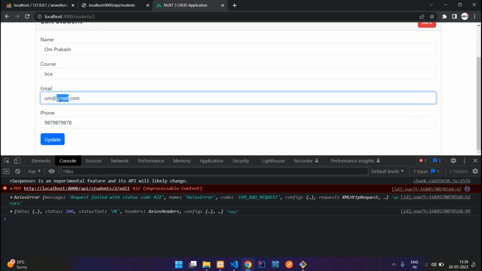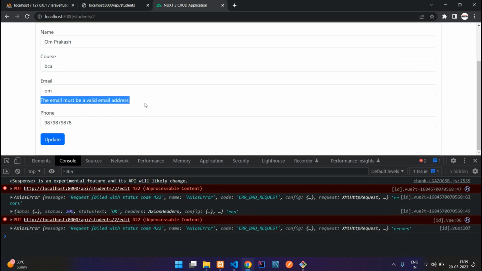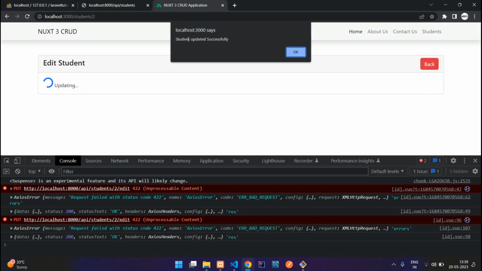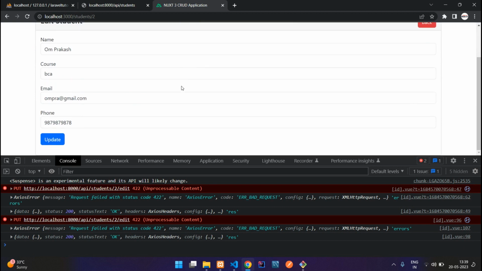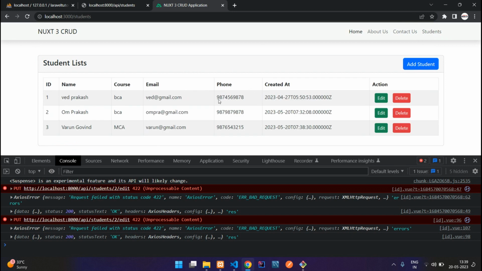So here now I'm going to make an email ID wrong. Let's click update, so it tells invalid email ID. Now I enter omprakash@gmail.com. Let me update it, so it should say okay, student updated successfully, and the email error list also is gone. Perfect, guys. So guys, let's go back, and you see, awesome.